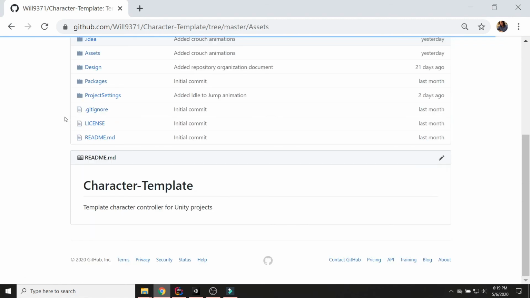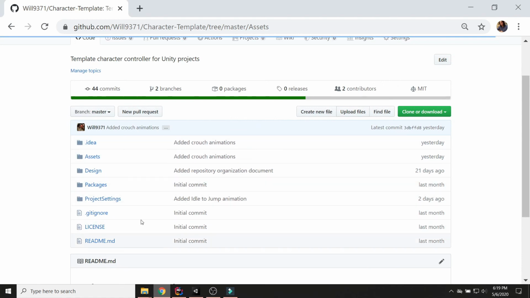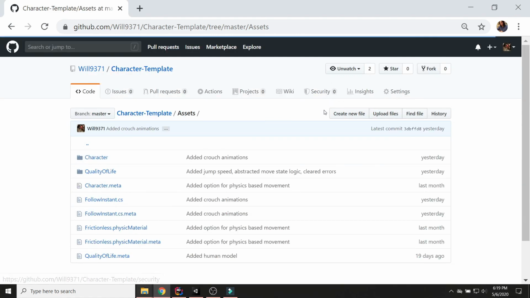One thing I ask is that if you're working with it and you find it helpful, and you create some additional general purpose scripts in a similar style to what I'm making in each of these, that you upload those and add them to the project for everyone else to use, so that if we get a bunch of people contributing, then eventually this will go from something that's a nice little base to something that becomes really robust.